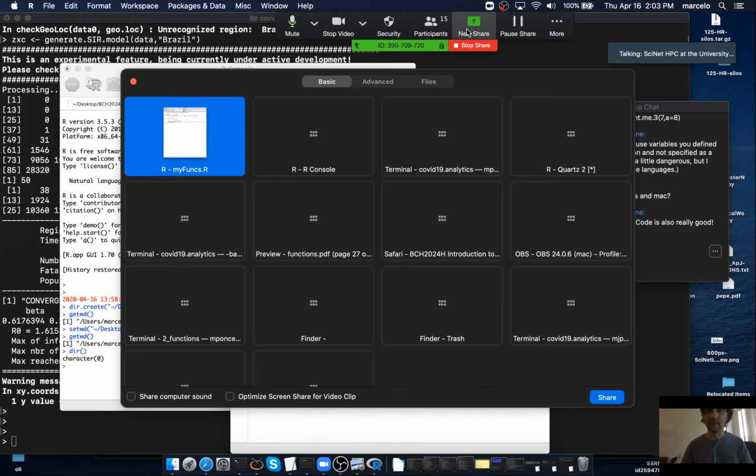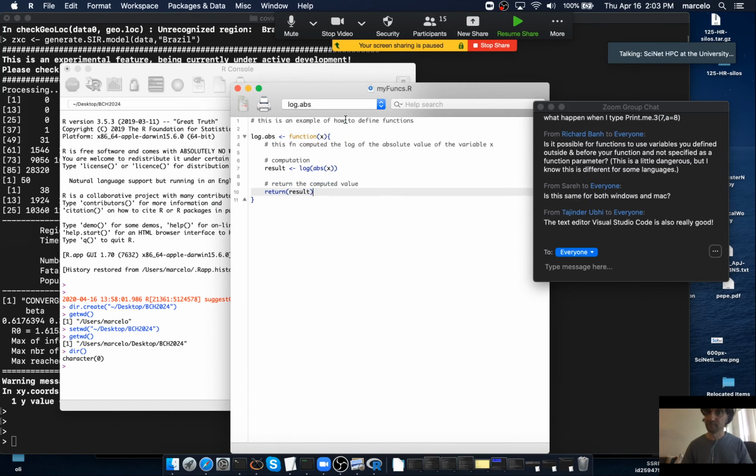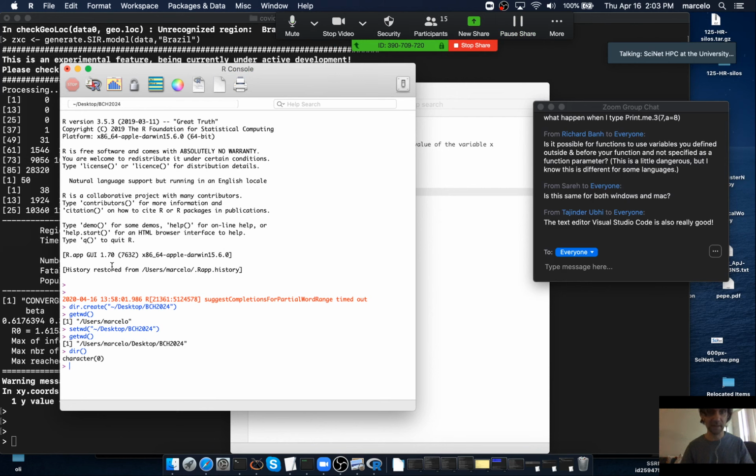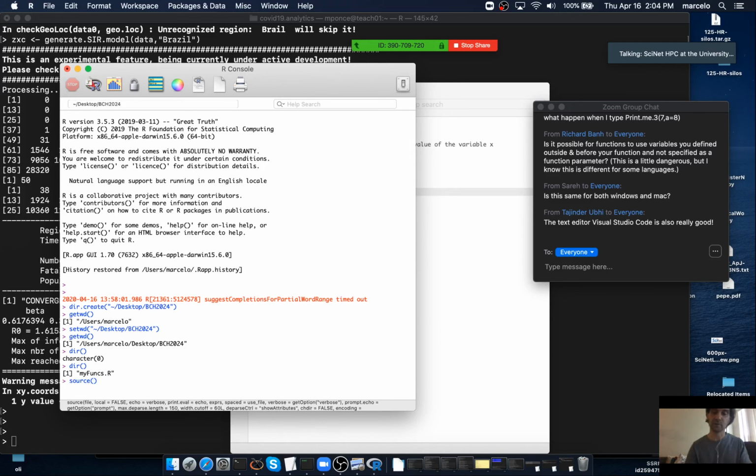I'm going to go back to my R console and say dir, and now you can see that instead of saying character 0, it says myfuncs.r. The next step is loading the definition of the function in my R session. For that I'm going to use source and the name of my file, and I can press tab.